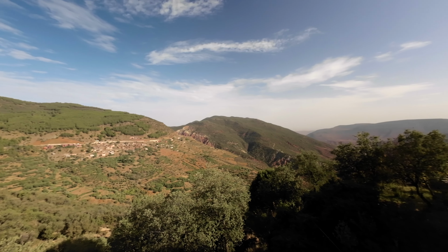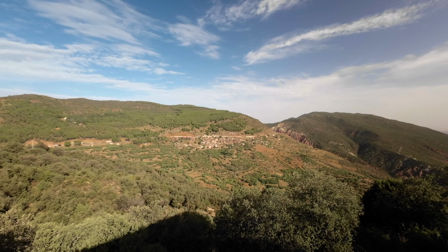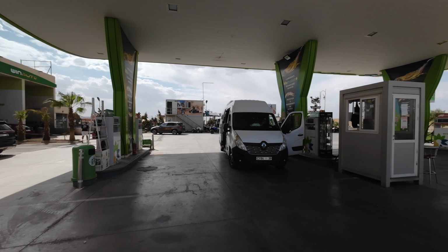Good morning. We've been on the bus since about 7 this morning, and we're heading out to the Atlas Mountains. It's changed already. The scenery is so much more lush and treed and beautiful. Quite surprising, I thought, for the desert. We're heading up in a minivan on a tour. It's 3 days, and it's 4 stops this morning before we get halfway to the Sahara, where we will have a camp for the night. Let's go.